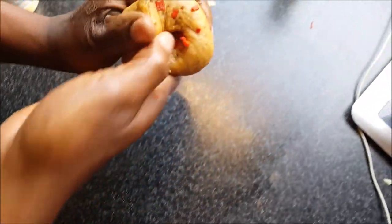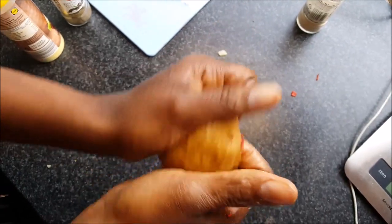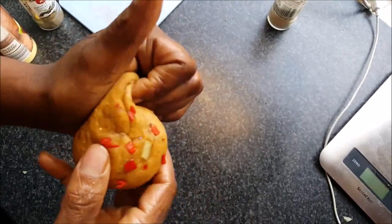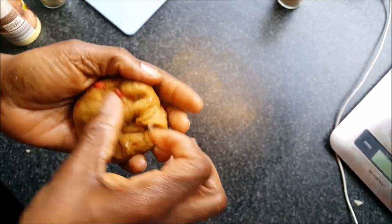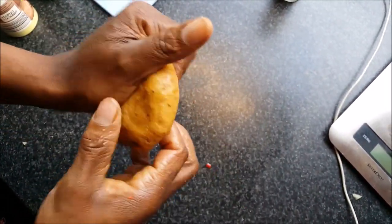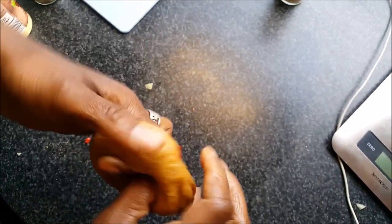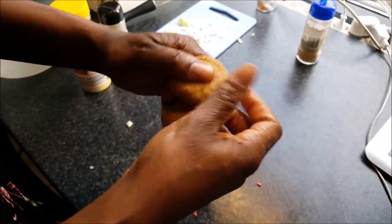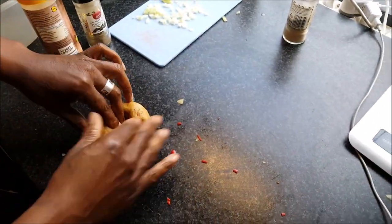So here's some more chili pepper here. Let me get that. And I'm going to bring this in, and I'm just tucking it. Sorry for the sniffles. There we go. And just tuck the ends underneath. And you're thinking, oh, it's falling off. So what's the point of all of that? You'll see. What falls off right now, I pick up later, right? Yeah. So this is what I'll do. Make sure that the bread is well connected to itself. And then I'll just do this. See, guys?